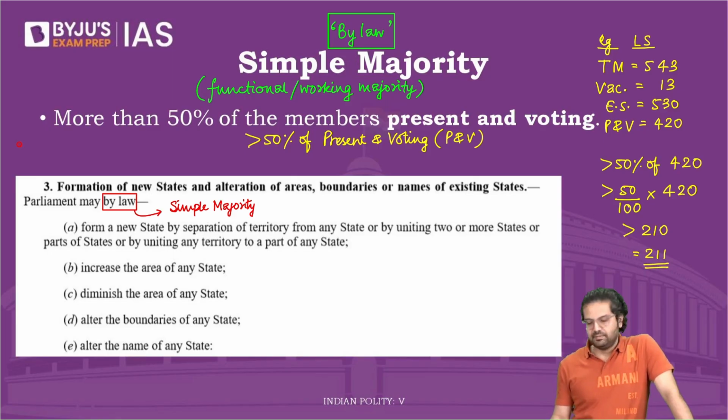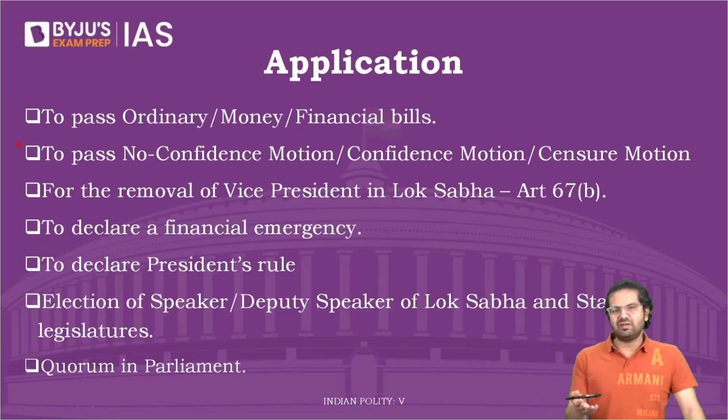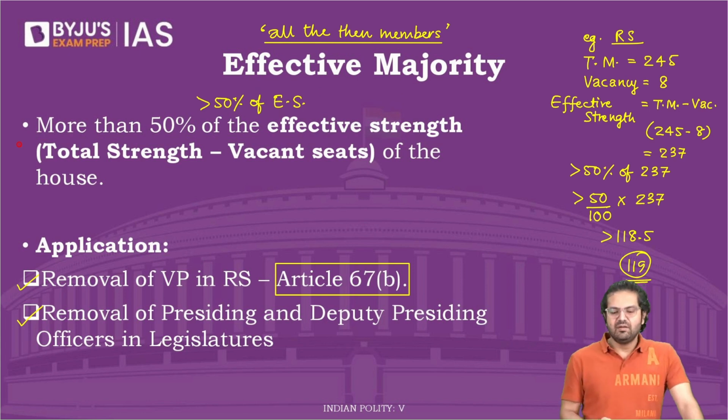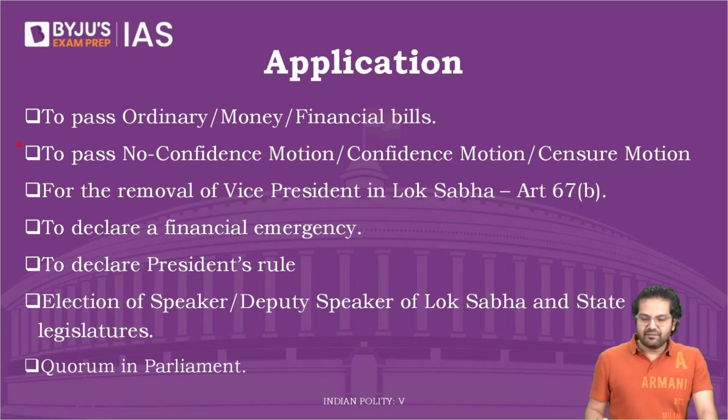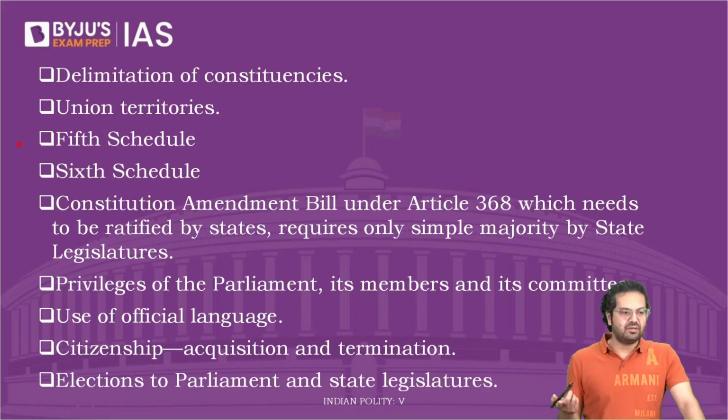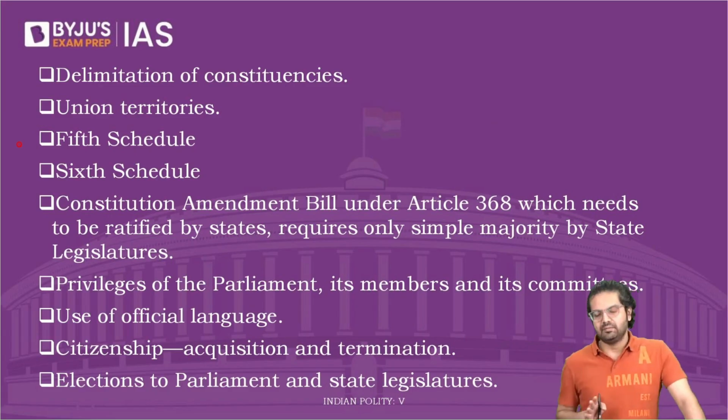Okay, great. Minimum number of people required for the house to function is 10% of the total strength of the house, Bhuvnesh. Quorum, we saw this yesterday only. Megha, yes, it is possible that a question can be asked in prelims on this application. So you should remember, right? Just remember the other things where effective is required, where absolute is required, and everything else is simple. Now, we have seen so far the majorities, more than 50%, right? Yes, Mayank Vadwani, absolutely correct.